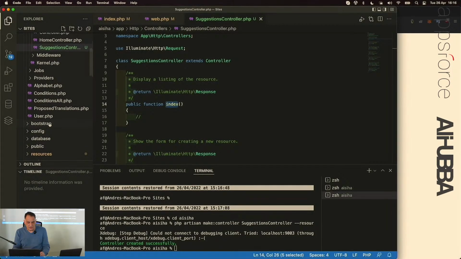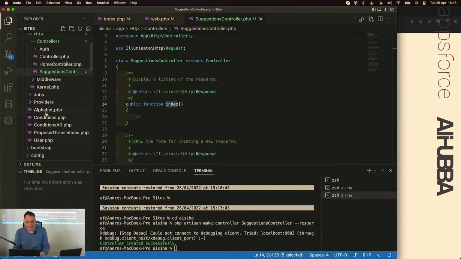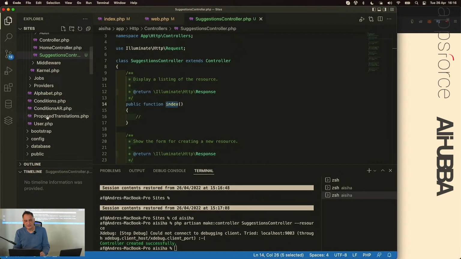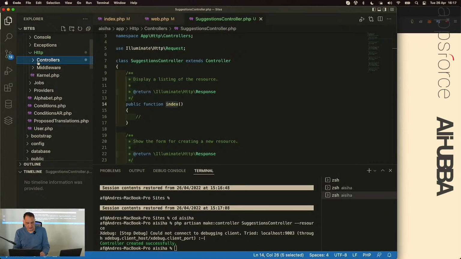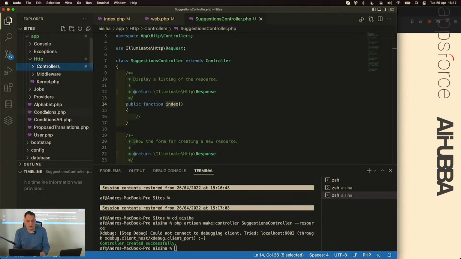So what I also need to do is have a model, okay? And as you know, these models, I like to have in a folder called models, okay? So I have controllers, jobs, whatever, and models, but these are all outside.